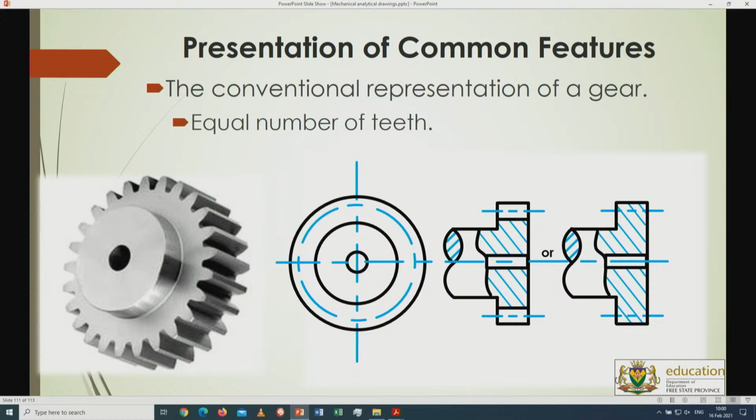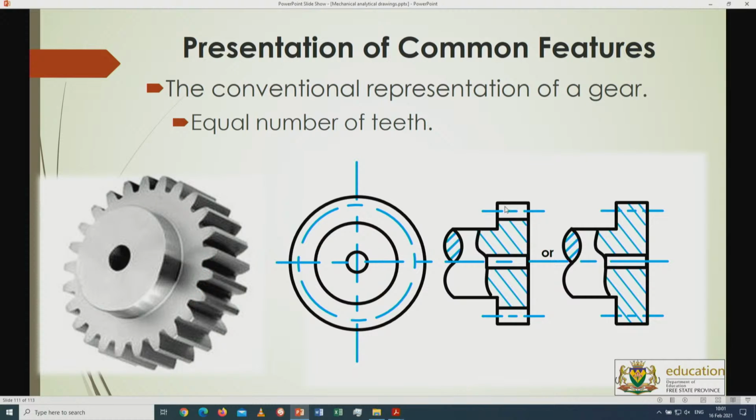This is the indication of a gear itself. All right, so now if I take a look at this gear, you will see there's lots of detail, and the detail just continues, but it will take me a very long time, if it's not on a computer, to draw all the gear teeth itself. So in that case, we're only going to draw a center line all the way around, indicating the center of this gear from top to bottom. That will be the center line that you will see in that case over there.